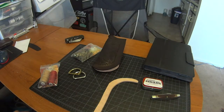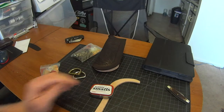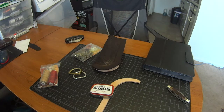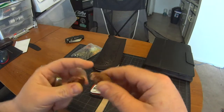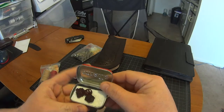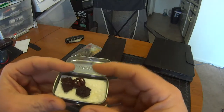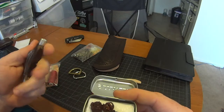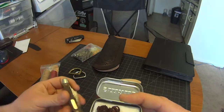Another thing I wanted to talk about in this video — I don't know if you guys have seen some of the pictures I posted on Google Plus recently, but when Nick sent me this carving knife over and I saw how sharp it was, it reminded me of when I used to carve. A lot of people carve wood, but I don't carve wood — I carve little odd stuff. I do peach seeds or cherry seeds, being cherry seeds in particular. I've got three little things here that I've made out of cherry seeds, carved with my trusty old-timer pocket knife. You guys see this in my fire kit, but it's actually my precision carving knife as well.